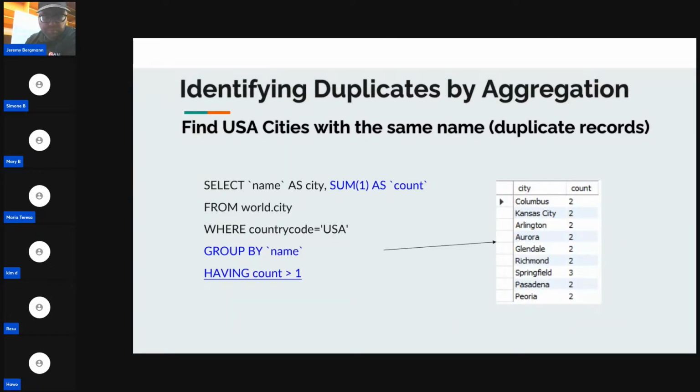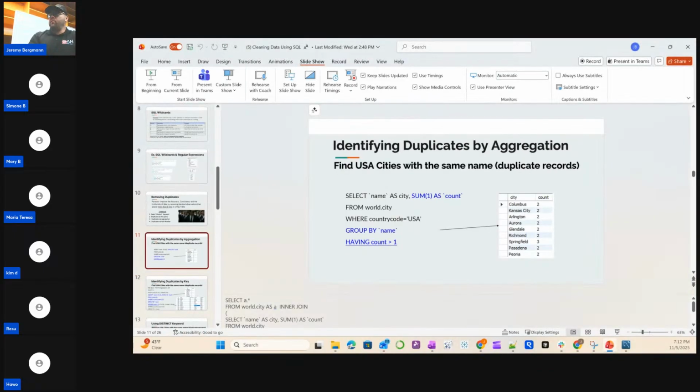Okay. So let's identify some of these by aggregation. We aren't even using a subquery in this one, so it's not by key. We are just summarizing by a column or a group of columns, and then doing a count to see how many times they appear. This is what we were just talking about right at the beginning of class, using Tableau for exploring data and seeing what values appear in there, and if there's anything weird or missing or duplicates and things like that.